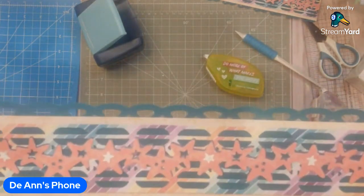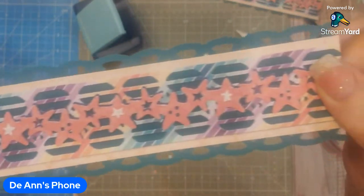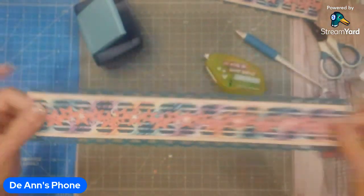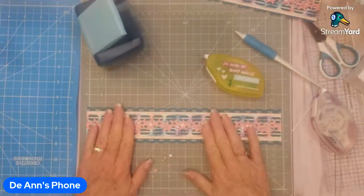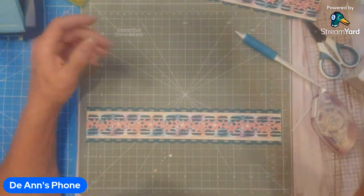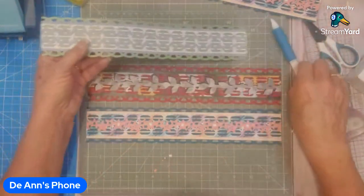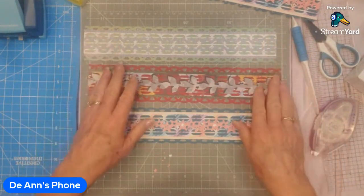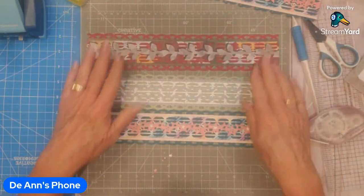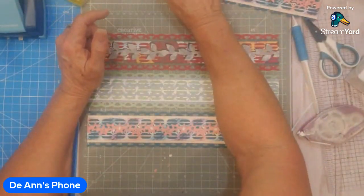We're done! See how those kind of stand out — gives it just a little bit of different color to make it stand out better. We are done with this border. Here's the other one that I made, and here's this one. We've got several different color borders and lots of different options here for your borders. Let me know if you have any questions.